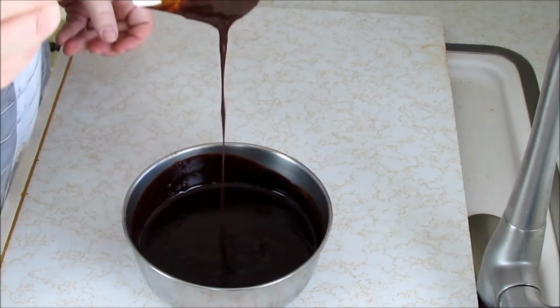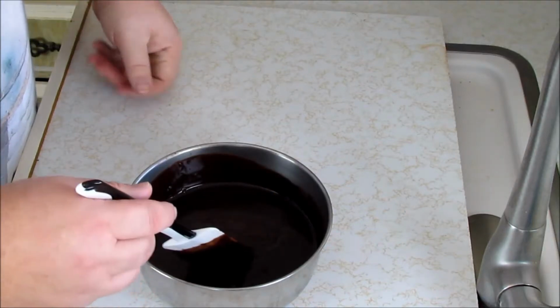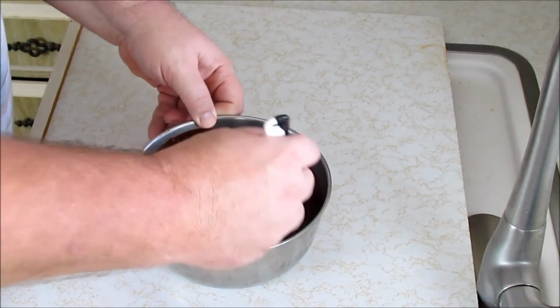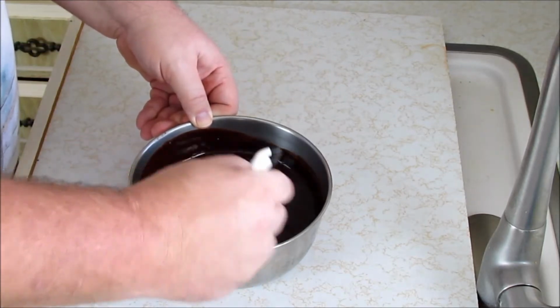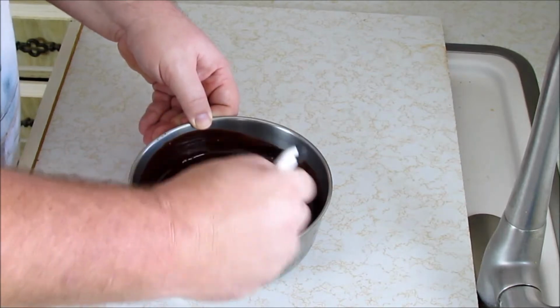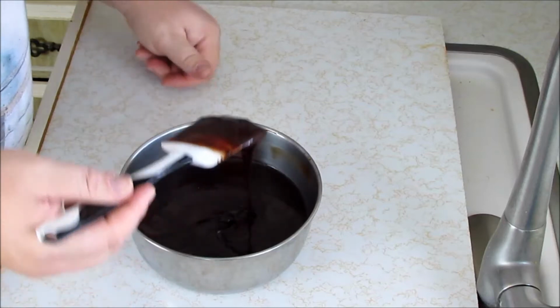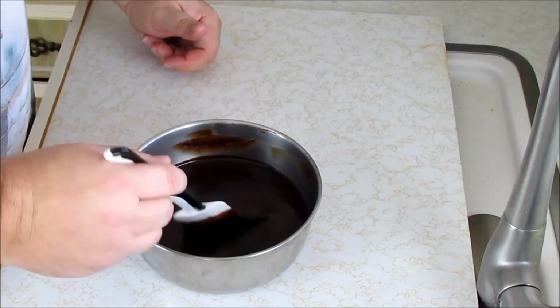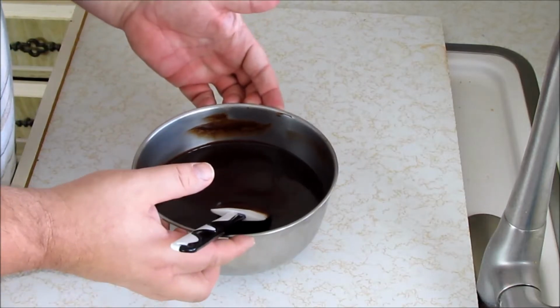If it starts to seize up or if you see too many chunks, just pop it in the microwave if you're using a glass bowl, or if you are like me in the metal bowl, you can set it right on the stove for just a couple seconds. Don't heat it up too much. Okay, so this is done. Let me see if I can show you. It's nice and smooth. And we want to set this aside and let it come to room temperature because it's way too hot right now.